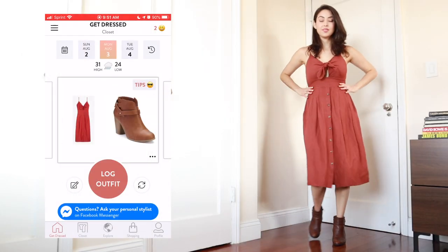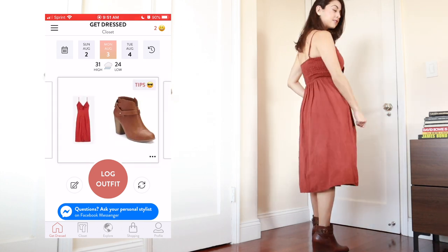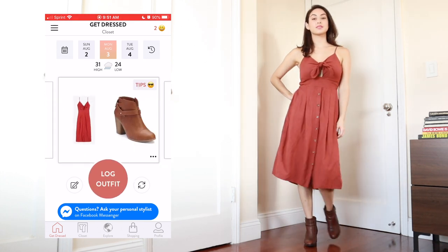Day three: it suggested the red dress with a pair of shoes I wouldn't normally pair it with. I wore it but wasn't a fan. This was before I discovered you could put things in storage — a feature I actually really enjoyed. If you have clothes that are out of season or you don't feel like wearing but don't want to get rid of, you can put them in storage so the app doesn't suggest outfits with those pieces. But the three recommendations the app gave me every day were some of the most neutral and essentially boring outfits I could put together — and they kept suggesting the same pieces over and over again. If the point is to wear items you don't normally wear, why keep suggesting what you wore yesterday or the day before?